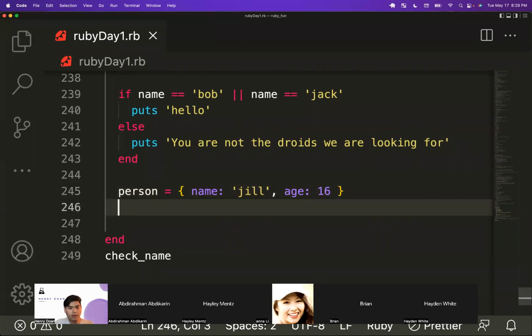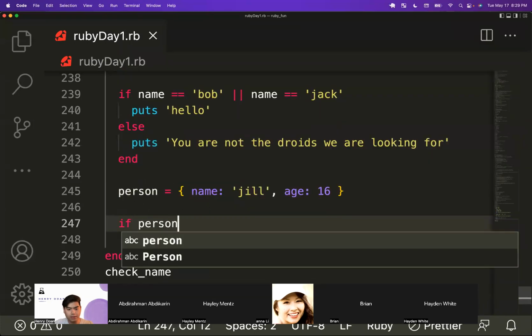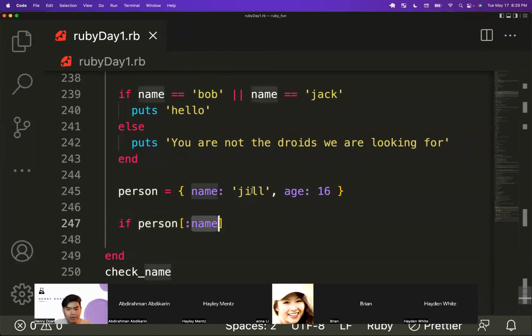And we can do some conditions on this here, right? So if the name, it will be person and then name. We'll talk a little bit more about this tomorrow when we talk about hashes, but this is how you can grab this value here. So we can grab the value here of Jill.